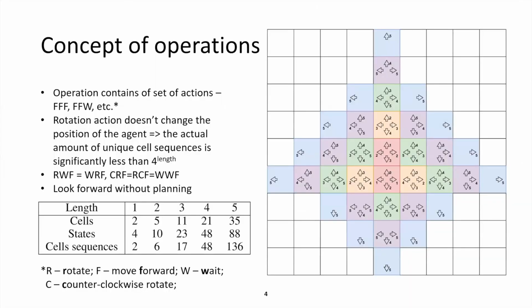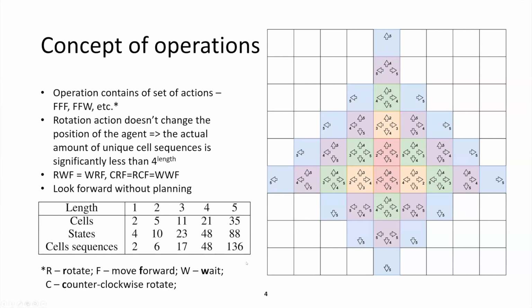One of the key features of our solution is the concept of operations. In the original PIBT approach, it performs a single action. So when we have a rotation model, performing only a single action, we can reach only two possible cells. On the picture, they are shown in red. This is bad for us because we cannot eliminate collisions performing only a single action. We cannot free a cell. We still need to rotate, and only then can we move somewhere else.